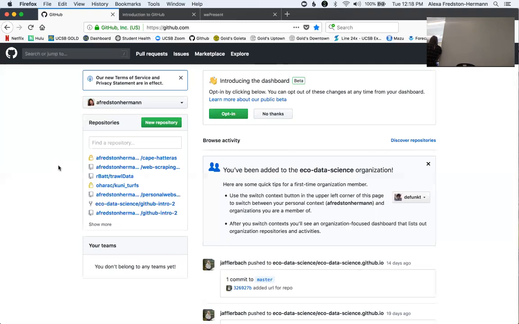I actually interface very rarely with online GitHub, except for when people publish papers or put things online, and then I'll go to their account, find what I need, and use it.